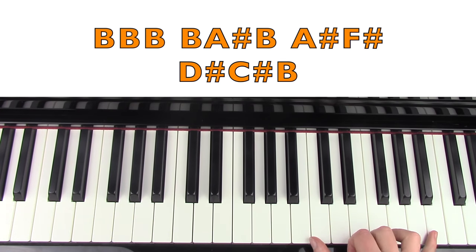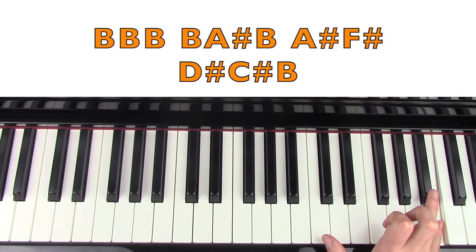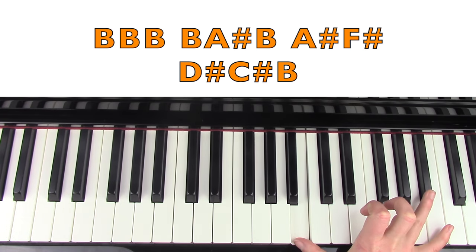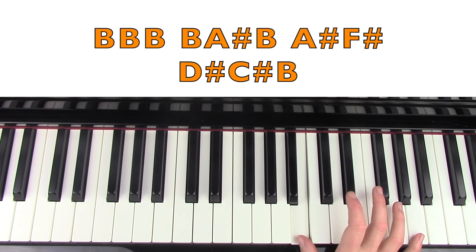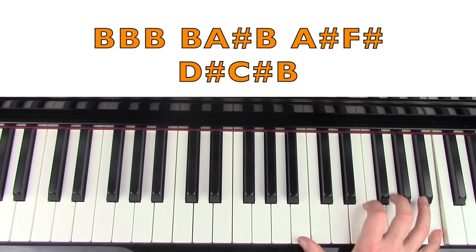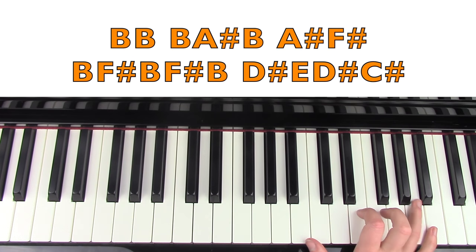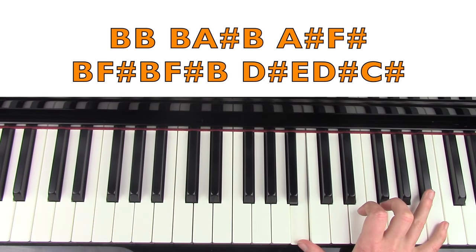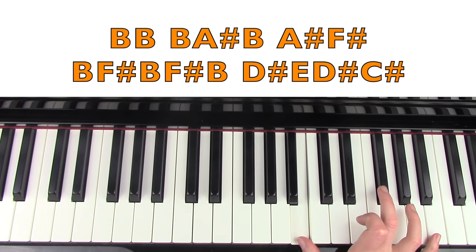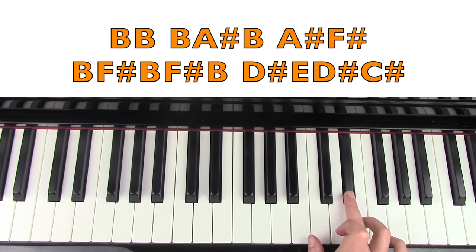The right hand is first going to go B, B, B, B, A sharp, B, A sharp, F sharp, and then D sharp, C sharp, B. So that's the first bit. The next bit goes B, B, B, A sharp, B, A sharp, F sharp, B, F sharp, B, F sharp, B, D sharp, E, D sharp, C sharp.